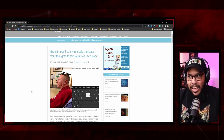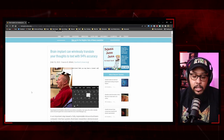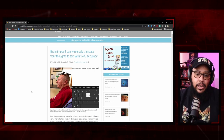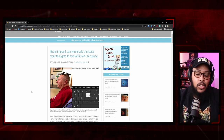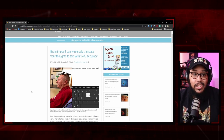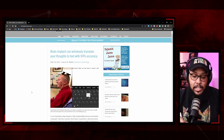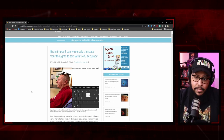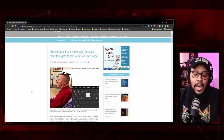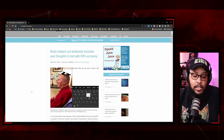BrainGate is a long-standing research collaboration that uses AI to interpret signals of neural activity generated during handwriting — basically, how we think about how we're going to write something. Researchers demonstrated the first human use of a wireless transmitter capable of sending neural signals. These are called Brain-Computer Interfaces, or BCIs — an assistive technology that enables people with paralysis to type on computer screens or control robotic prosthetics just by thinking about how they move their bodies.